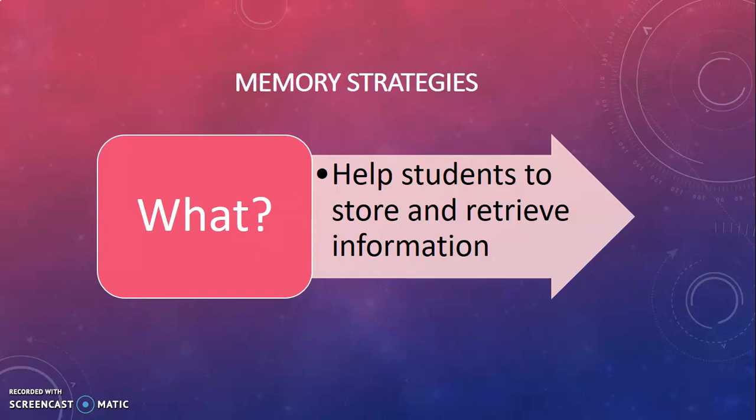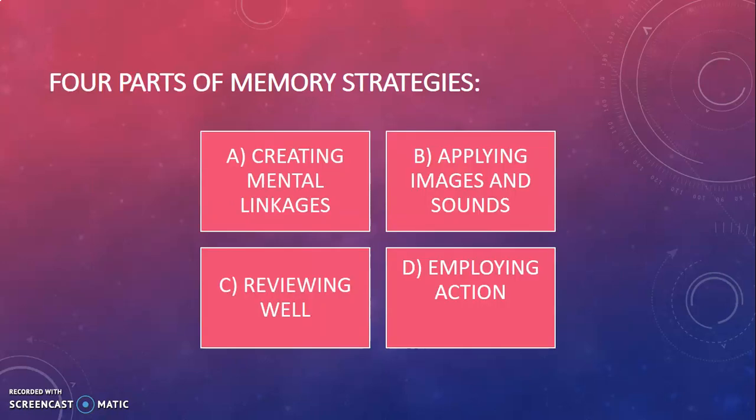What are memory strategies? Memory strategies help students to store and to retrieve information, meaning that, when they learn a language, they are able to store it and then they are also able to retrieve it for later. So there are four parts of memory strategies. The first is creating mental linkages. The second is applying images and sounds. The third one is reviewing well, and the fourth one is employing action.